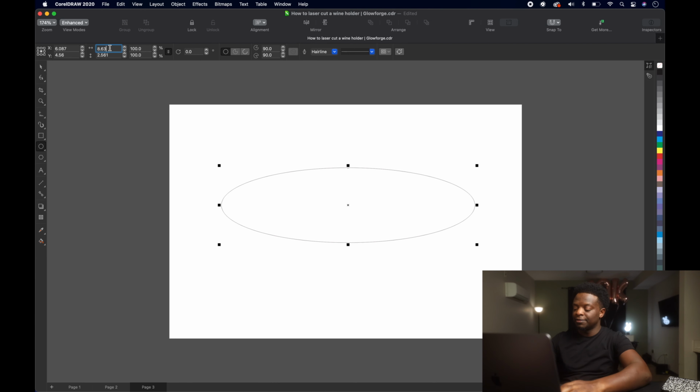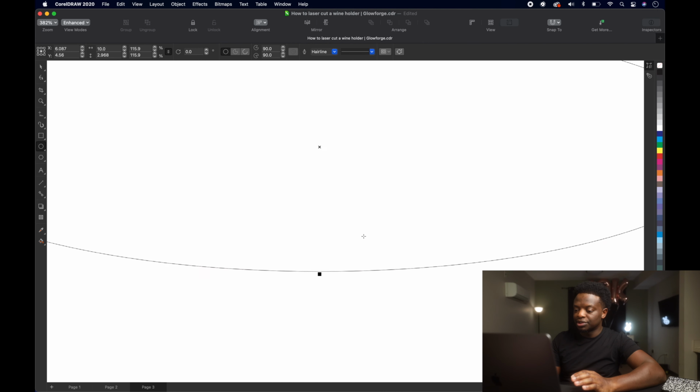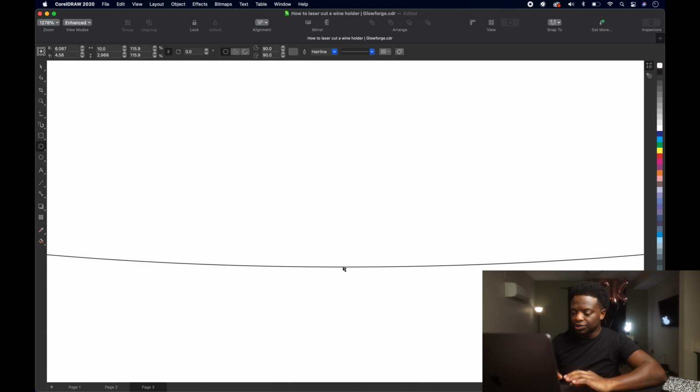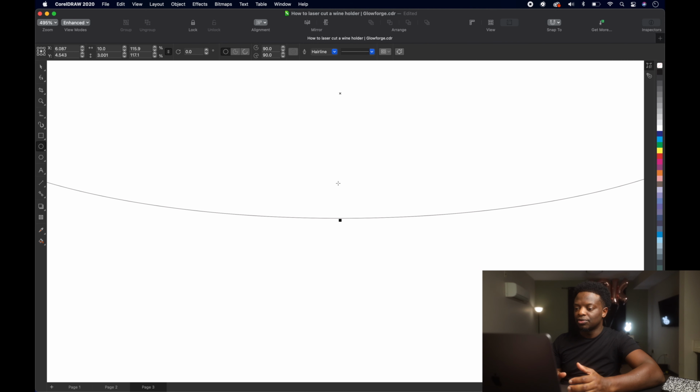And we're going to make it 10 inches wide. So it's gonna be that wide. And we wanna get this 2.9 as close to 3. So it's gonna be 10 by 3. So basically what I'm gonna do is zoom all the way in as close as I can, just so I can move it close to 3. So we're gonna make it a little taller, it's close to 3, like so. See, if we was to go up here and just press 3, it's gonna change our dimensions for the length. We're gonna go back and we want it to be as close to 10.3. So this is what we're gonna go with right here.